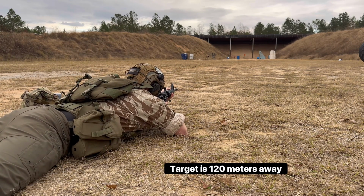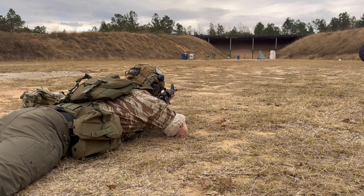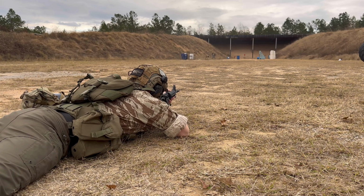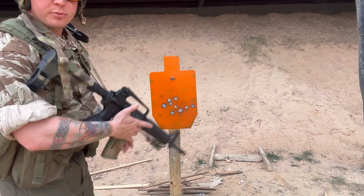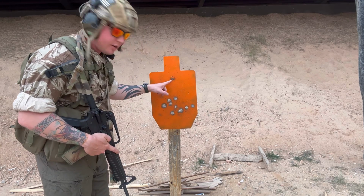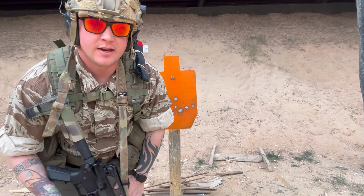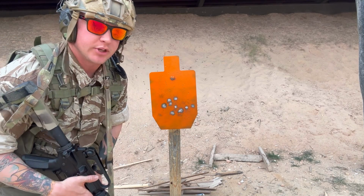All right, guys, first 10-round group with the 12.7. Let's go check it out, guys. Downrange, let's check out the first 10-round group with the carry handle 12.7. Okay, we got 1, 2, 3, 4, 5, 6, 7, 8, 9, and a flyer way high. Okay, so generally all of them within 4 to 5 MOA. We're gonna shoot that same group again, just kind of memorize group number 1 with the 12.7 carry handle. Okay, we're gonna paint it up, we're gonna go back, and we're gonna reshoot.